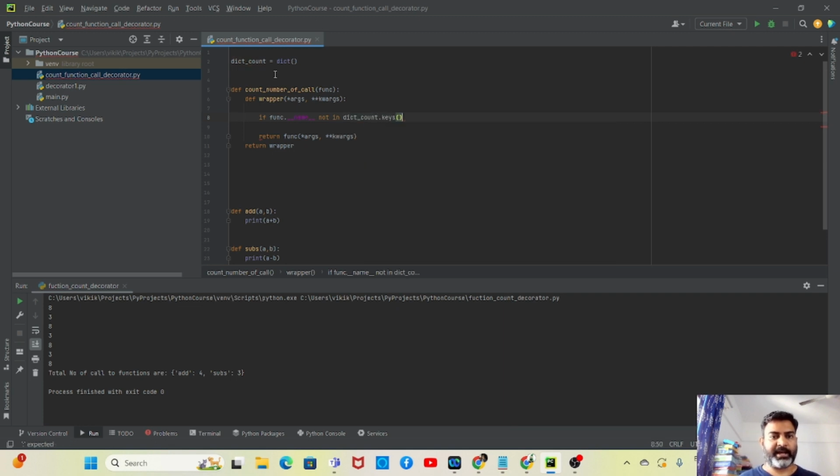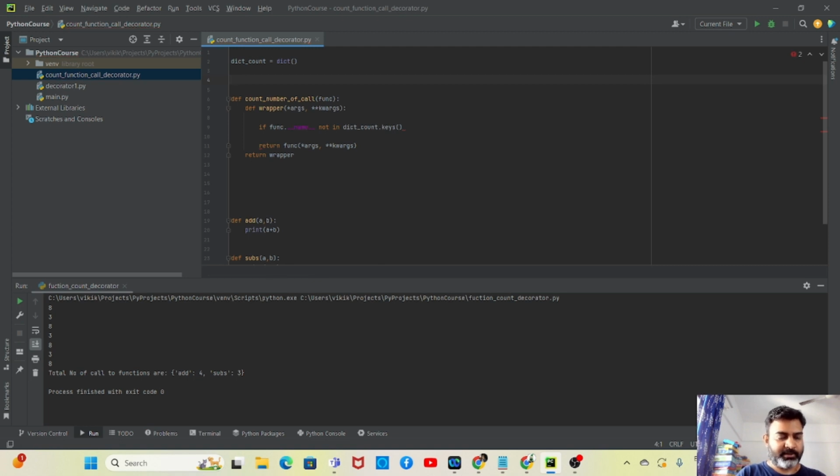What we want exactly is a dictionary like this: add, against which we should have one call, and subs, against which we would have some value. Let's say the subtraction call has been made 3 times, so the count would be 3. Let's say the add function is called 2 times, so it will be overridden with 2. Like this the dictionary will get populated.